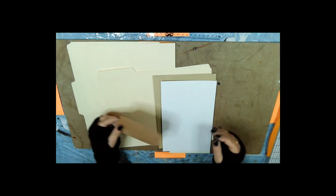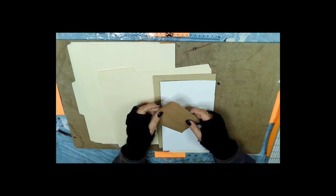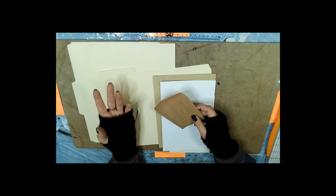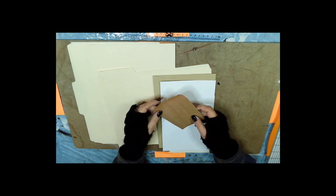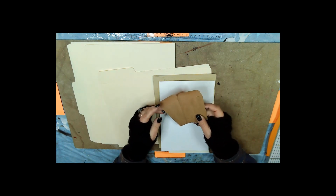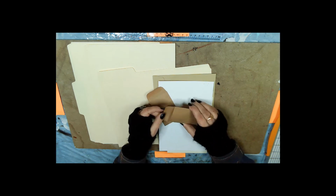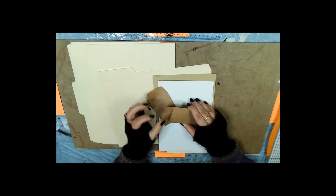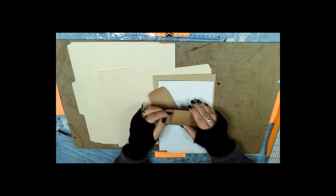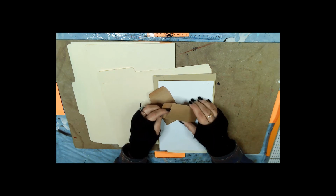Okay, and you're going to need, this is optional, a couple of coin envelopes. Now the reason I'm including these is because when my grandma collected stuff from when I was a baby to give me when I was a little bit older, so this is a tradition that's been for a long time. She actually set aside a 50-cent piece, a dollar coin, a quarter, nickel, dime, and a penny, all made in the year that I was born.